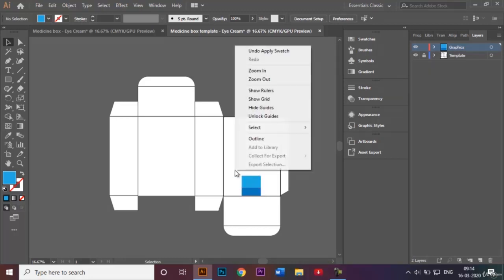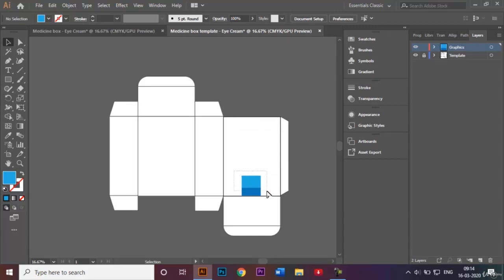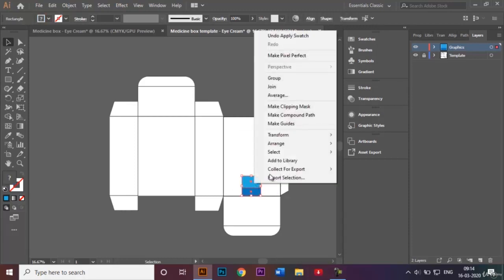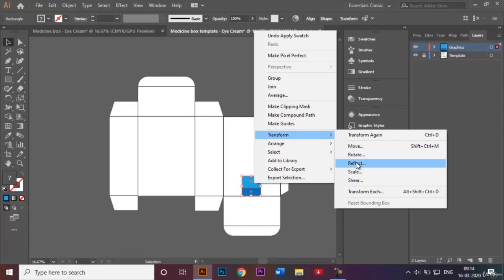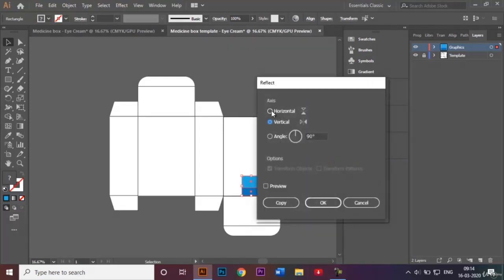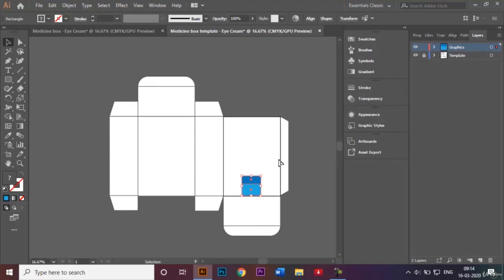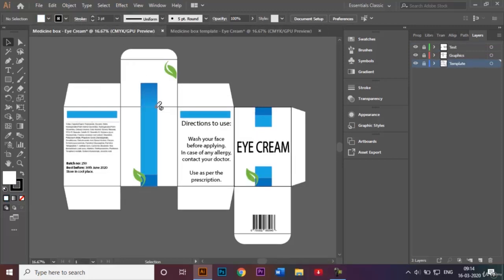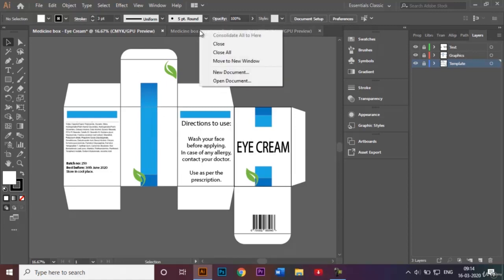So to do that, I'll select these two, right click, go to transform, reflect, and click on horizontal and click on copy. Once that's done, I can just use the shift and the up arrow keys to move it upwards like that. So we've got this, and now I have to make this one as well.